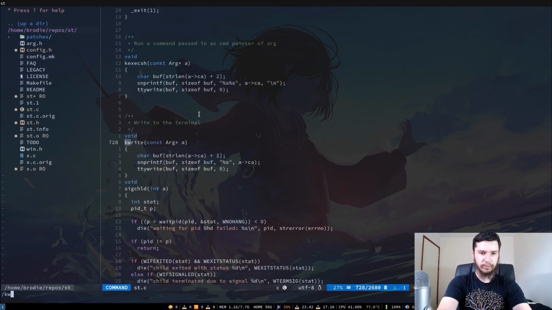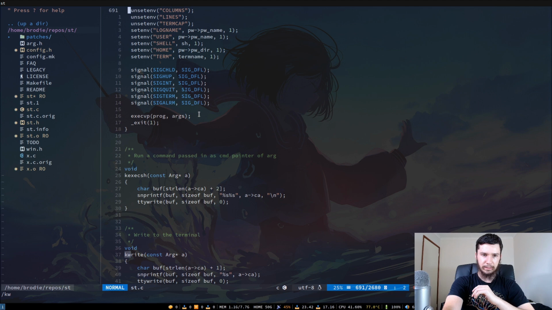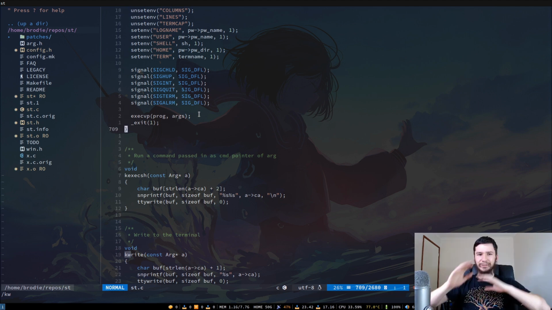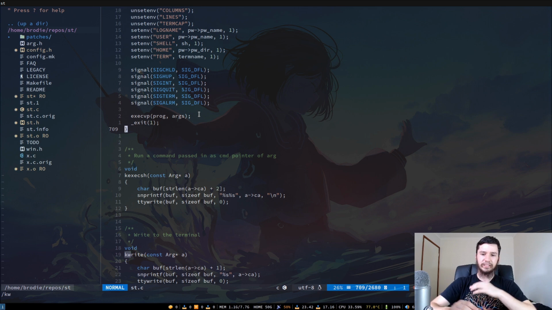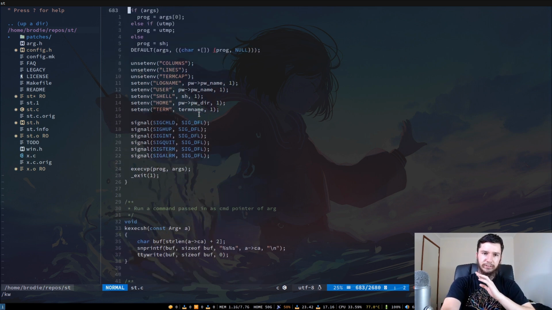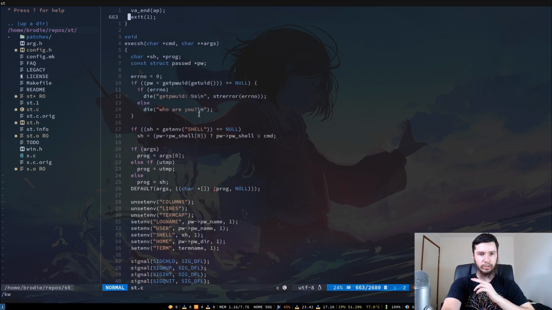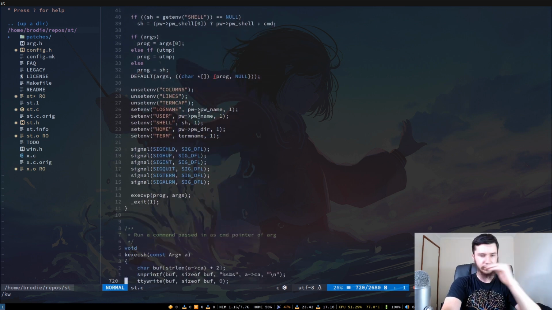So if we go right down, it'll be somewhere under line 709 or so. It'll depend if you have any patches installed, obviously, because that's going to change where stuff goes. But I've got my stuff directly under a function called exec char. So this is right at the top of the K functions. You can put it wherever you want, so don't be too worried about putting it exactly where I'm putting it.